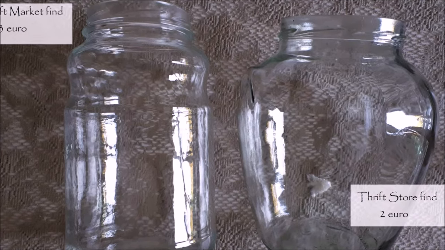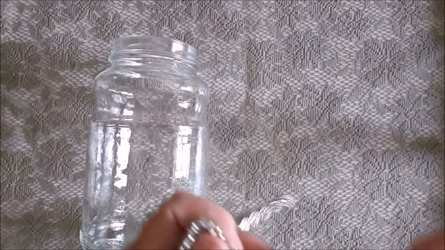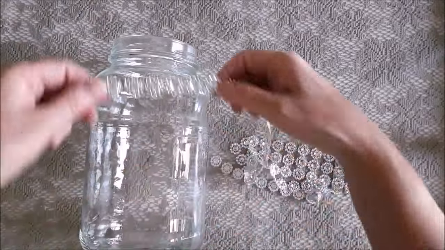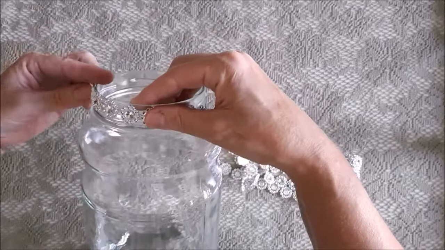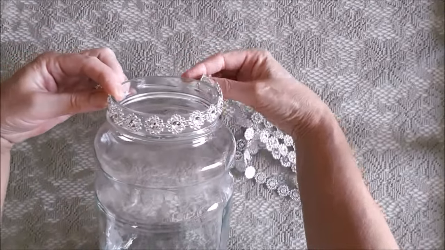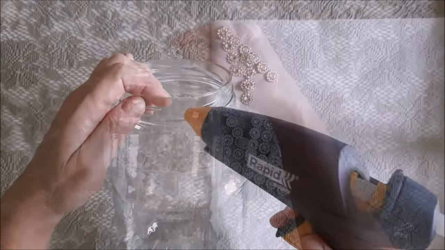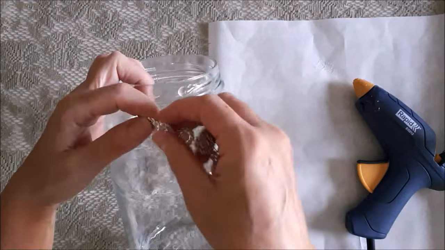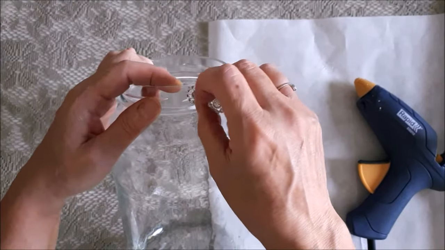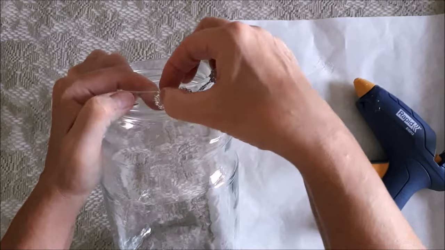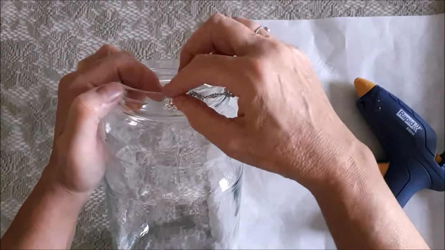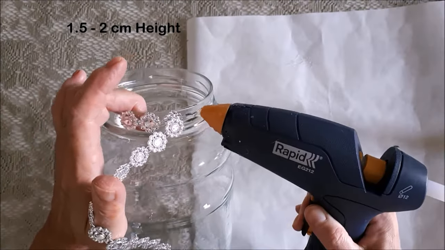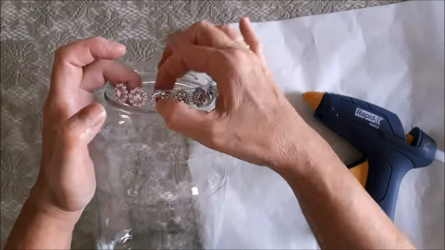When DIYing with glass jars, I've said it before, there's nothing more unsightly than seeing the screw-on ridges on top of the jars. They need to be disguised. What I like to do is take out my plastic chain, which is quite rigid, and this is a good measurement to disguise the ridges. I just hot glue it on and it covers it up really well and it's ready for painting.